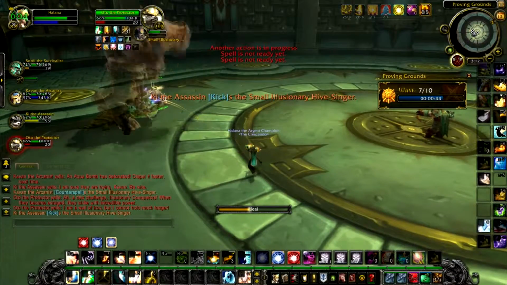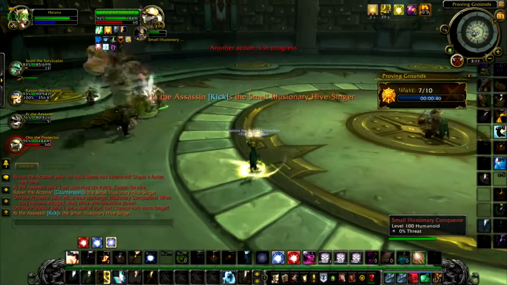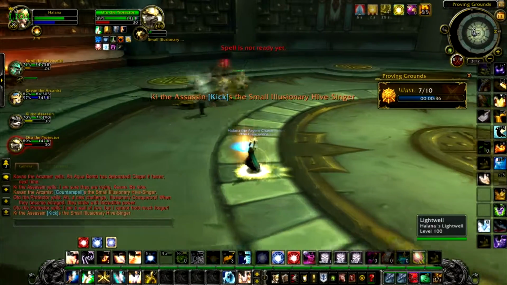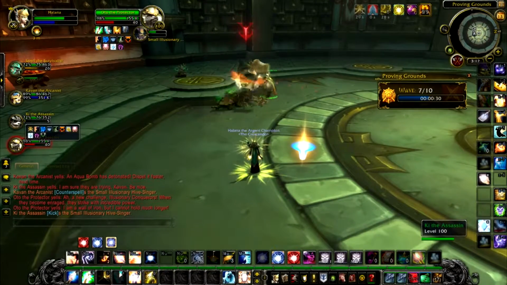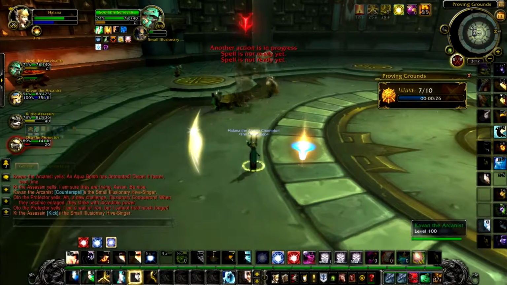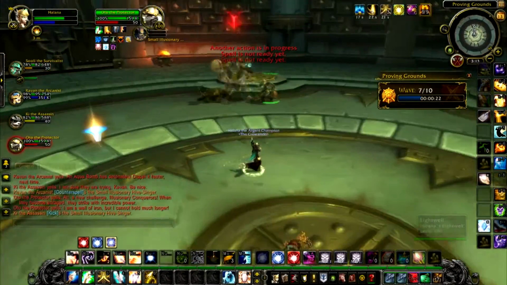Prayer of Mending. As you can see, mostly you just want to be spamming heals on the tank. My Light Well has fallen off, so I'm going to go ahead and refresh that. I'm going to throw off more heals on the tank, and I'm just going to spread a Renew around because I like doing that. Use my free Flash Heal on that.